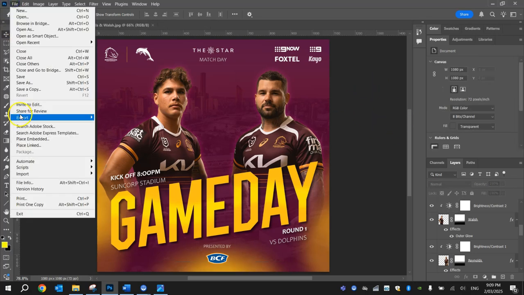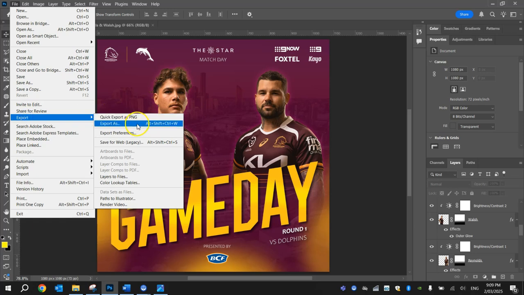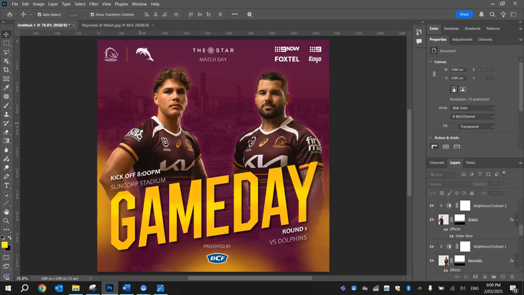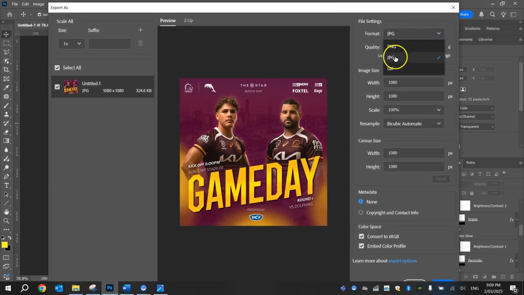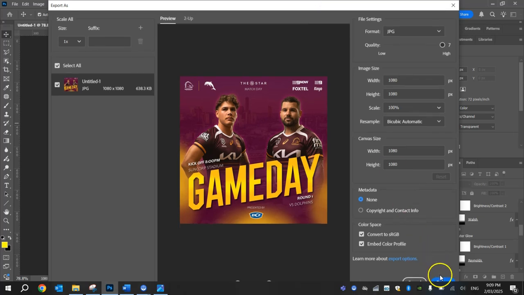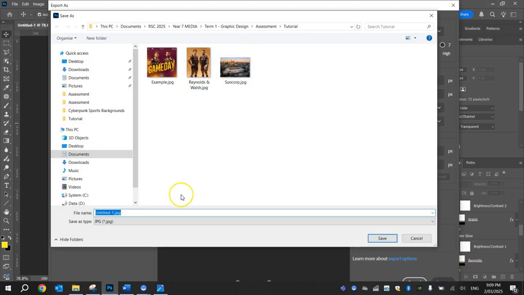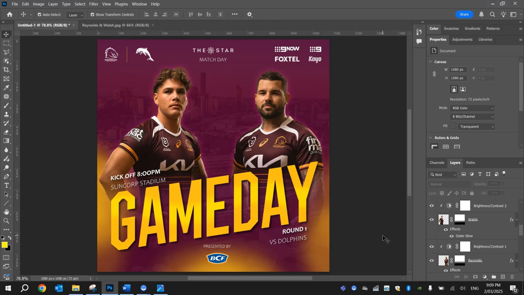So when you're done, File, Export, and Export As. Now a box will appear. You need to export it as a JPEG image, so JPG. I like to set the quality to maximum amount high. And there's a blue button at the bottom, a bit hard to see on my screen at the moment because my resolution's a bit off, but you just need to export it. Okay, and it will ask you where you want to save it. I'll just call it social media post. We could call it game day post if you wanted to. Click on save. That's done.